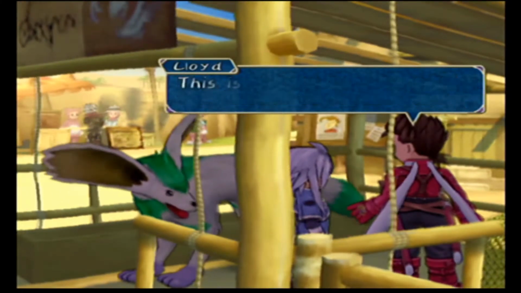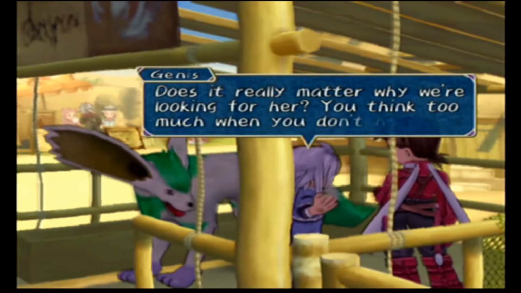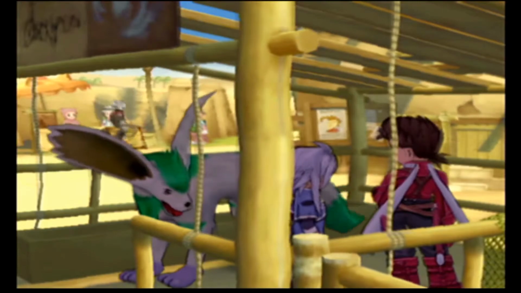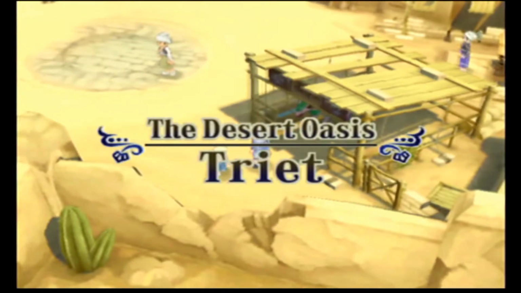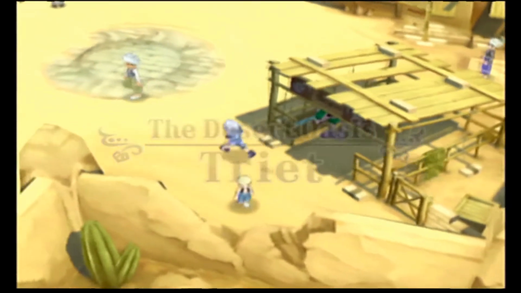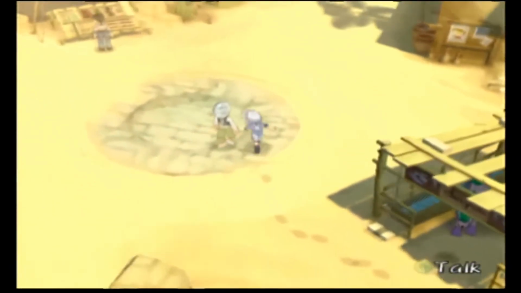We're looking for her to protect her. This is more like we're looking to get help. Yeah. Duh. Idiot. Alright. We need to get healed, though. Goddamn moron. The desert oasis. Triad. Tria! Tria. Hey, Noish. Hi.